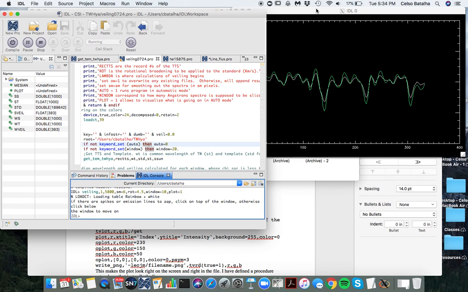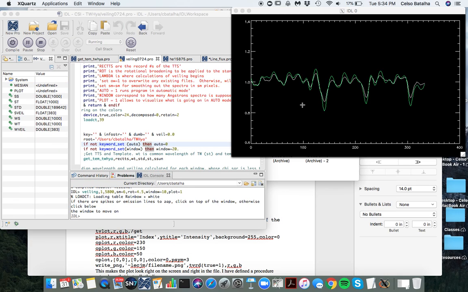Okay, so look at this. Is the veiling good with cross correlation? If there are any spikes or emission, no. Click on the top, otherwise click below the window. So that's not the automatic method, it's the one where you have to interact and see what you want to do.